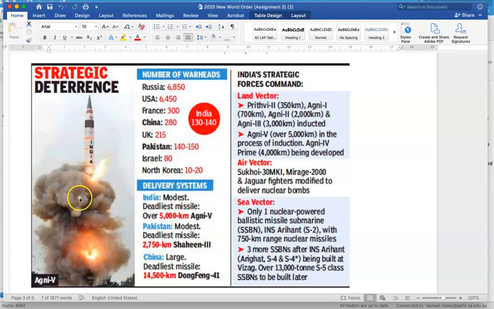It also presents the information in a visual form. And you can see there the image, and also we have the structure, the lining up of information under headings, and all of this together allows a historian to better understand the sequence. So what you'll generally find is from largest to smallest. You'll find things grouped in types: land vector as in land weapons, air vector as in weapons carried by aircraft, and sea vector, nuclear weapons carried by nuclear submarines and probably destroyers.